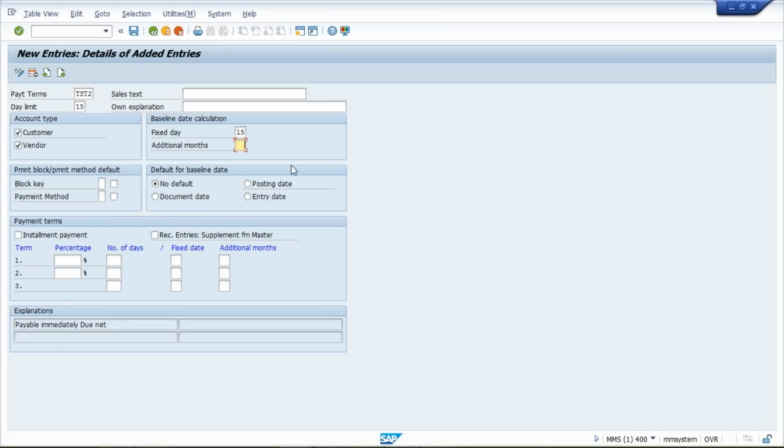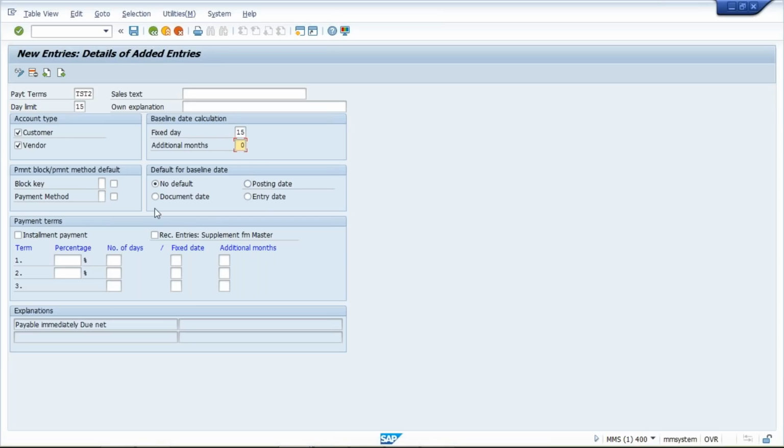So current month means additional month, nothing. Here you simply do not need to enter 0 and all, because it is blank. Blank means the system is going to consider 0 itself, right? Now, do we need to define a baseline date for this one also? Of course, we have to define a baseline date. And the example I have already quoted previously: if the document date and posting date are in two different months, like the document date is in December and the posting date is in January, then what will happen? 15th of what, right? So the system will be confused.